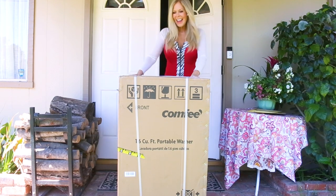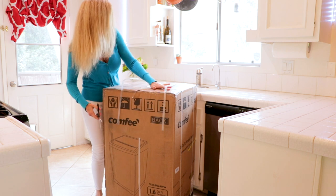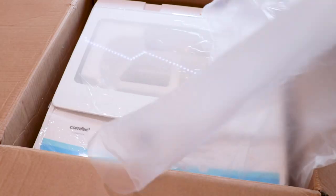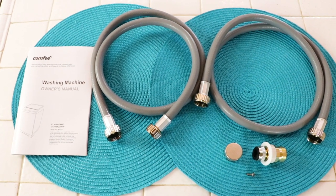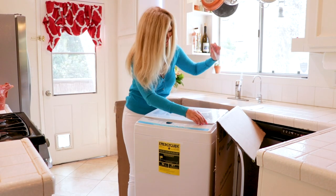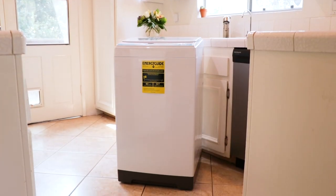I had ordered the Comfy Washing Machine and it came to my door in record time — only took a couple of days. I brought the box into my kitchen and started unboxing it. It had excellent strapping so nothing would happen during shipping. I opened the top of the box, found a big piece of foam and the bottom cover — packed really well so it wouldn't be damaged. Inside the washer I found hoses and a user manual. Opening up the sides I revealed the Comfy Washing Machine. Standing next to it you can see the size: it's about three feet high and about 21 inches wide, so you'll need that much space plus a little clearance if you want to fit it in a closet.